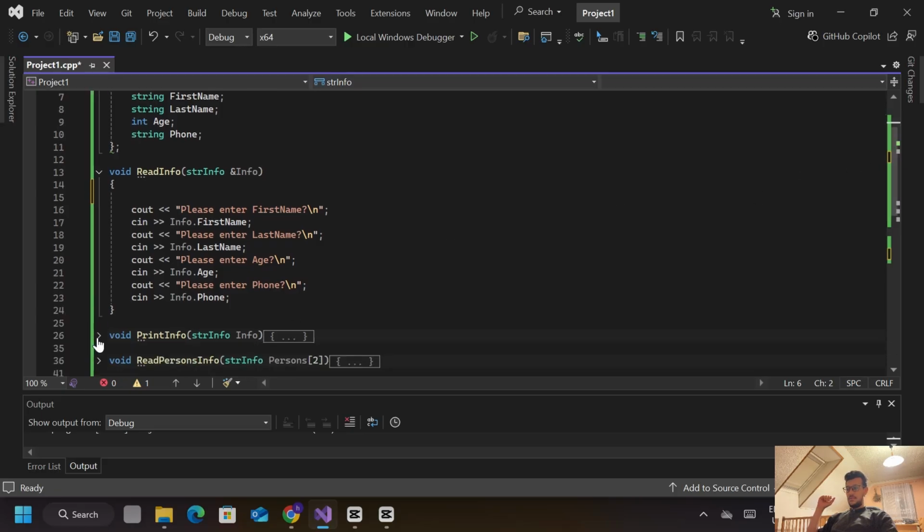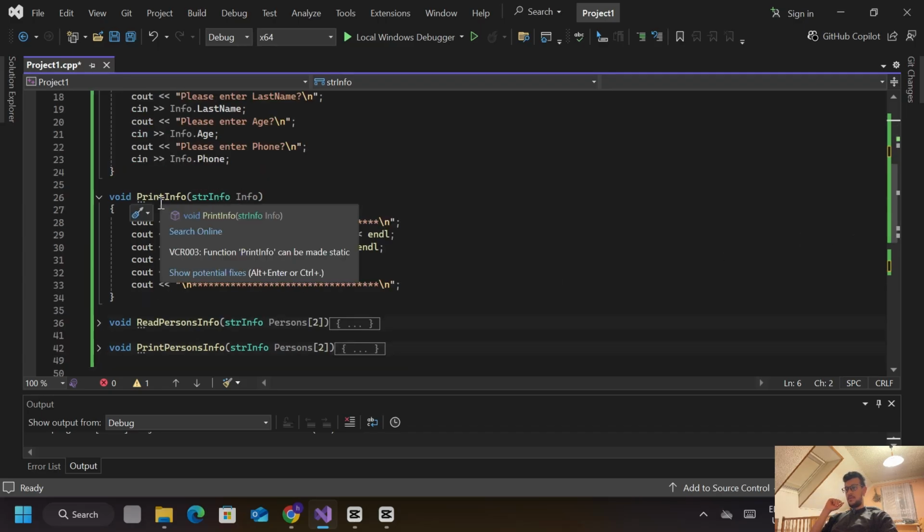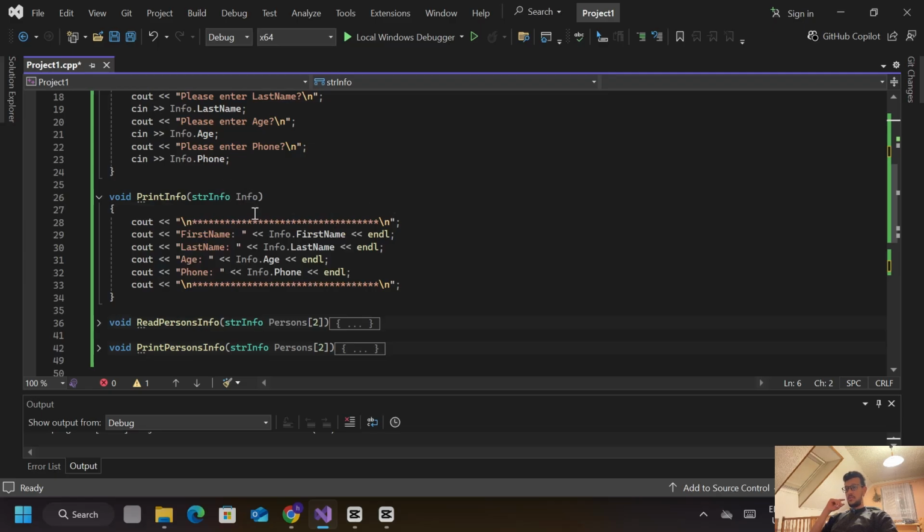And this second procedure, printInfo, was also from that lesson on by val and by ref. It also has a parameter, and the printInfo procedure just prints the information that you took from the user to the console screen. So we use just the names of the variables after they are already filled with the values that we took from the user and stored inside these variables.